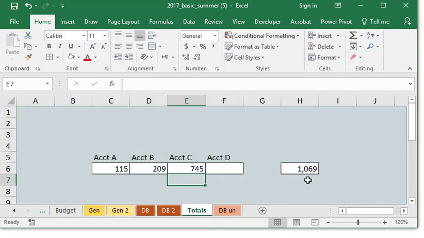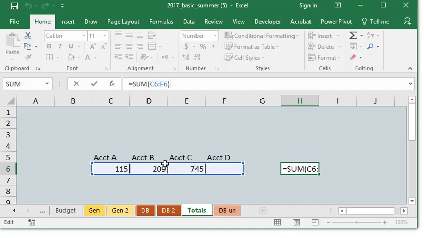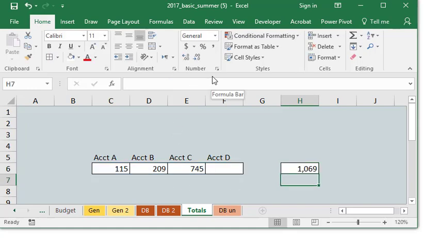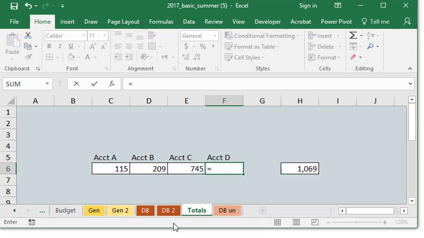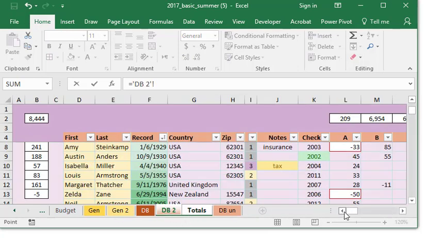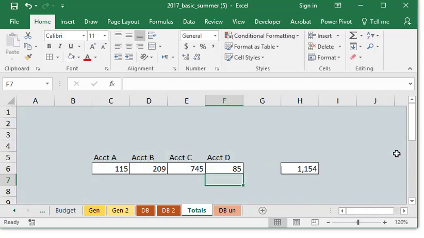You can see how this updated right away because it included that area. And let's take one more. Equals, and let's go to this one. And let's pick this number right here and enter.